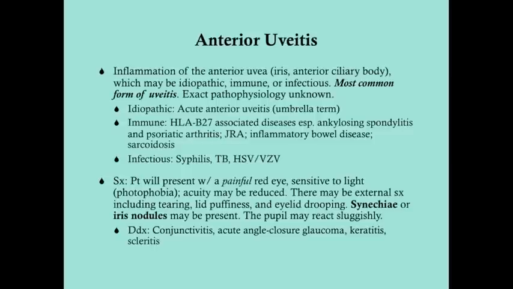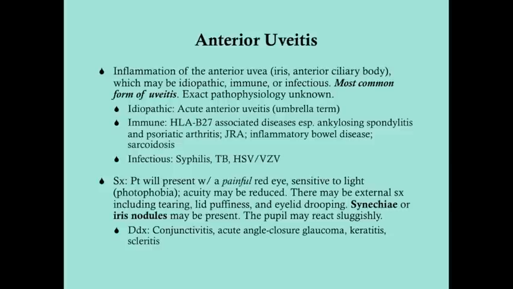So symptomatically with anterior uveitis, and this is in contrast to the other uveitises, intermediate and posterior, the patient will present with a painful red eye. Very exquisitely painful, and sensitive to light, photophobia. So this patient will want to be in a dark room. That is in contrast to something like conjunctivitis, where you have a red eye, but it's more irritated, not so much painful.